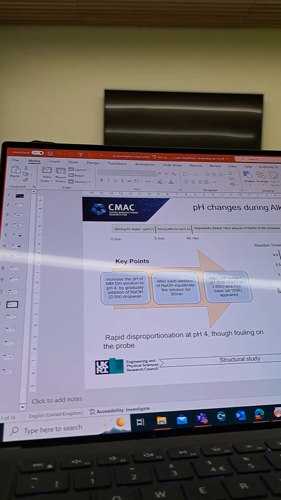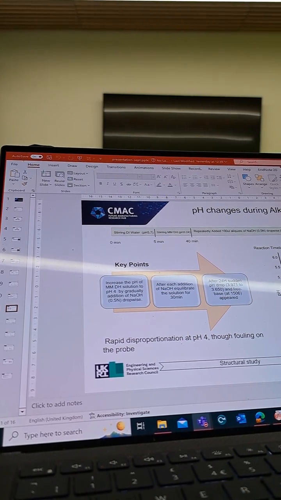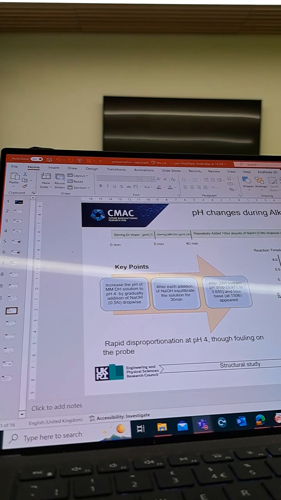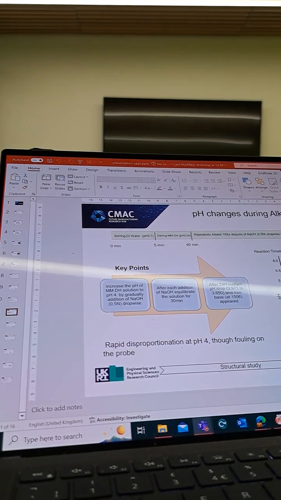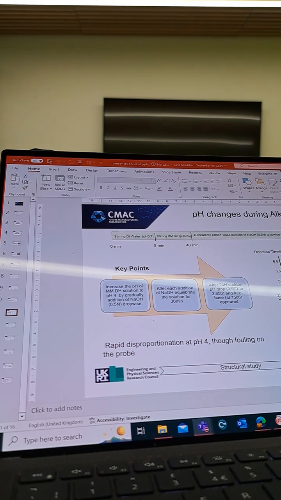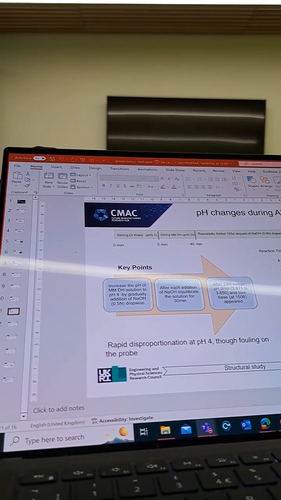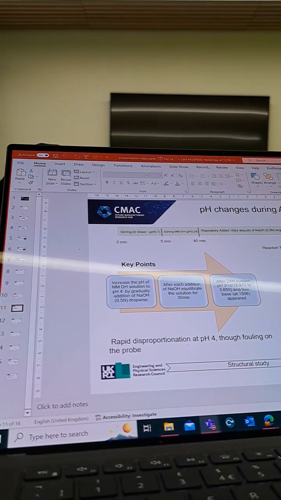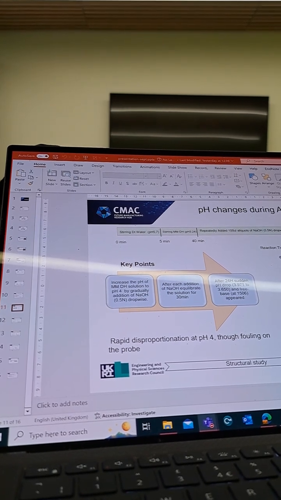For example, here I was increasing the pH gradually, and here is the point where there was a sudden drop, but I could not see my spectrum at that time because I was not looking at the Raman. I added more, saw another sudden drop, and then I stopped adding sodium hydroxide after that point.